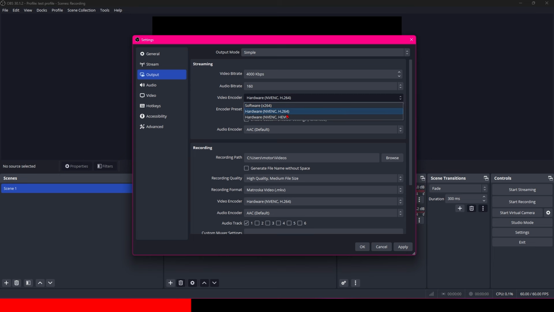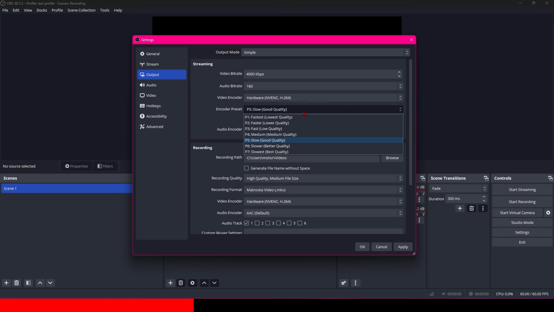Or if you don't have this option, stick with software, but do keep in mind that your stream may be limited in that regard. So in Coda Preset, depending again on your computer setup, if you don't have a great computer, you may need to select from P1 to P4.